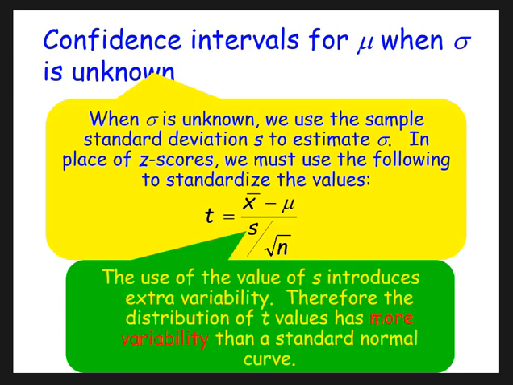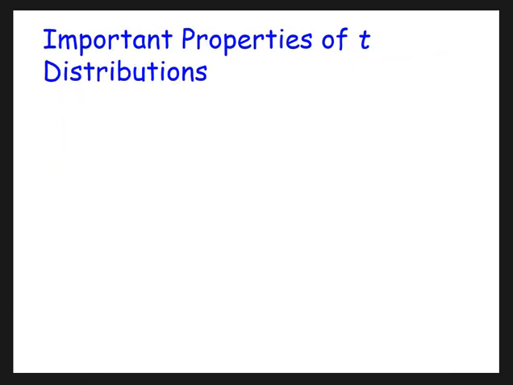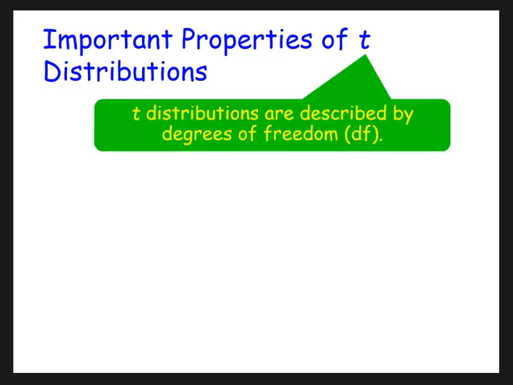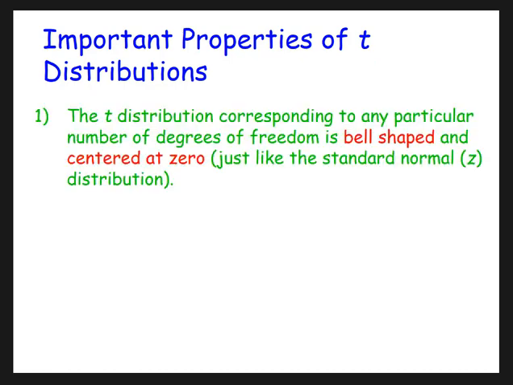The distribution of t-values looks a lot like the normal curve, only it takes into account how many items are in our sample. It's called degrees of freedom. When the sample size gets above about 100 to 120, the t-curve becomes exactly the standard normal curve. So the properties of the t-distribution: it depends on the degrees of freedom. That's the sample size minus 1.